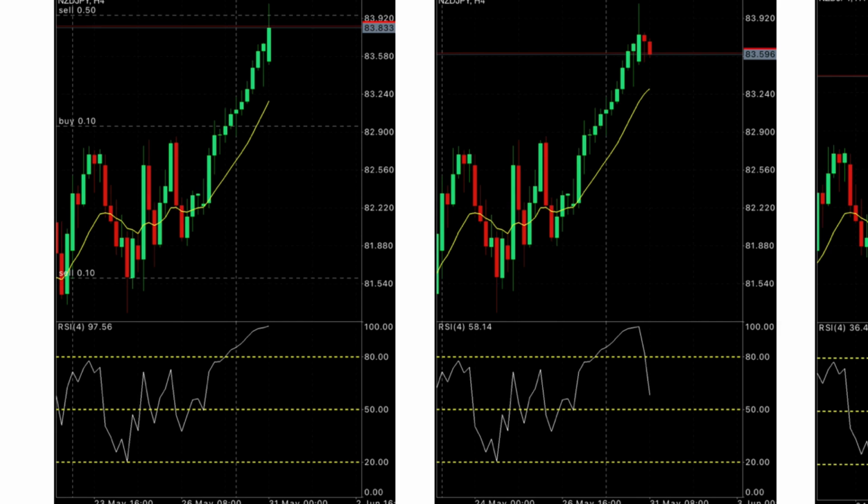You'll notice that my buy trade, my equal and opposite hedge, continued to go in the buy direction. However, because it was a hedge trade and it's an equal and opposite, it's not really helping me no matter how much profit it's making. What I needed to do was make a decision and either do another buy or sell, and probably a pretty aggressive one like I did, based off of what movement is going on in the market.